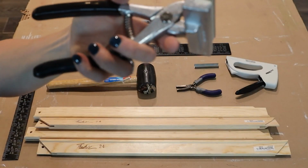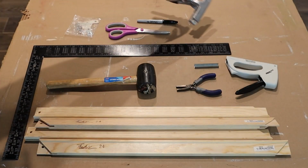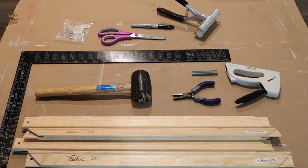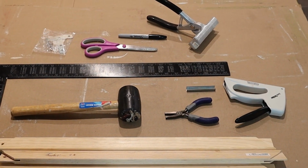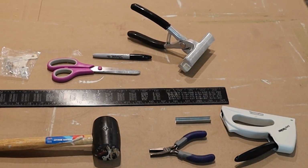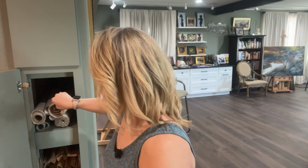Okay, and here's the tool I cannot live without for stretching a nice tight canvas, and it is these professional canvas pliers from Bain. They have a great polyurethane plastic grip that won't tear or damage your canvas, and they're nice and wide so they can grip a fairly large chunk each time that you pull and stretch on your canvas. And of course, you're going to need a great quality linen. My go-to is Clausen's 13, which is a double oil primed linen, and it comes on a roll. So let's go ahead and get started.